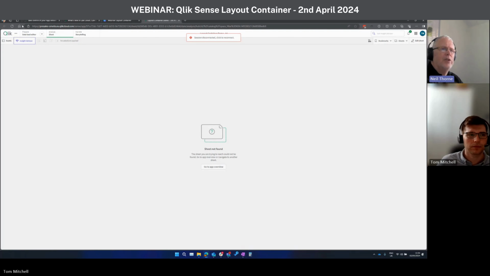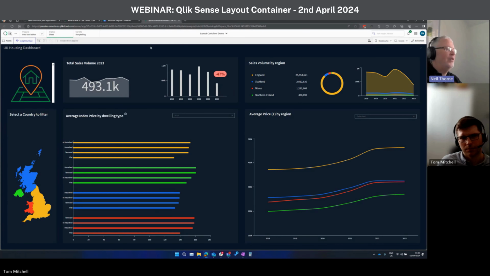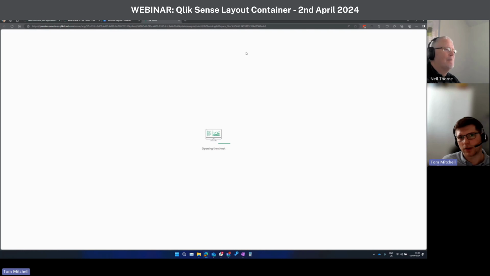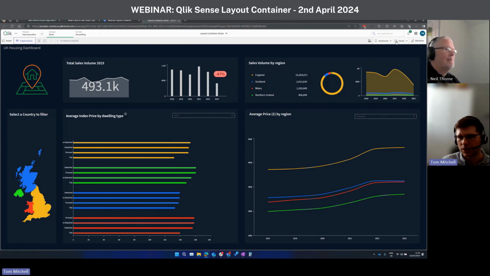There's also a question from Stuart, which I must admit I hadn't considered before, but I do quite like how it's looking. He's asking, is it good practice to use the black background? It's more a preference rather than a good practice. It's playing on the dark mode theme rather than the standard light mode that Qlik comes as default.